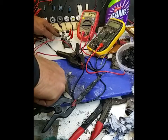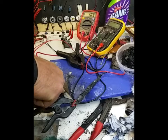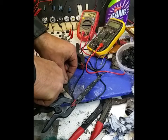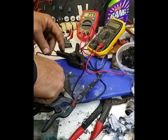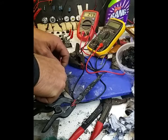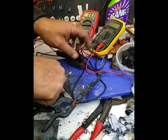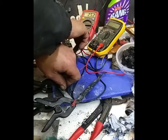We've got some volts. We've got some power. Will it take a charge? Obviously will. I think what I need to do is clip this thing down instead of trying to hold it.